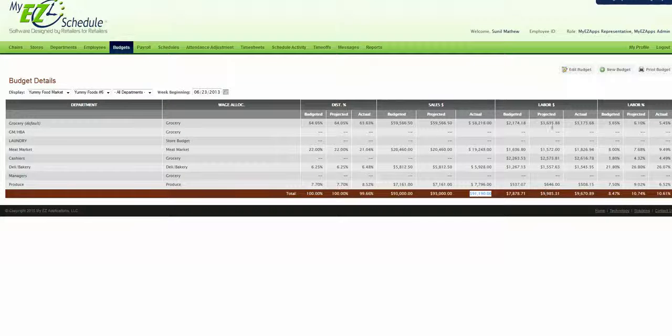overall sales and projection. Budgeted labor dollars, this is what he budgeted. Kind of missed it there a little bit. And we can see that in his actual labor percent. So budgeted labor percent for the store was 8.47. This might have been a slow week and came in actually at 10.61. So that gives you a good idea of what your store is doing.